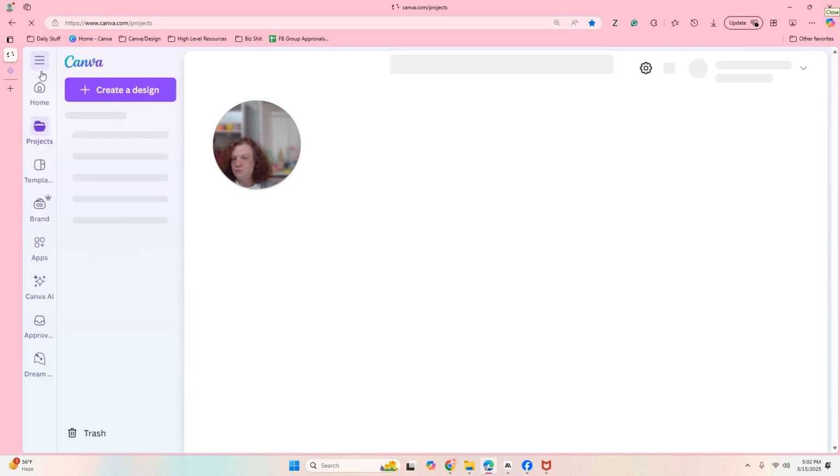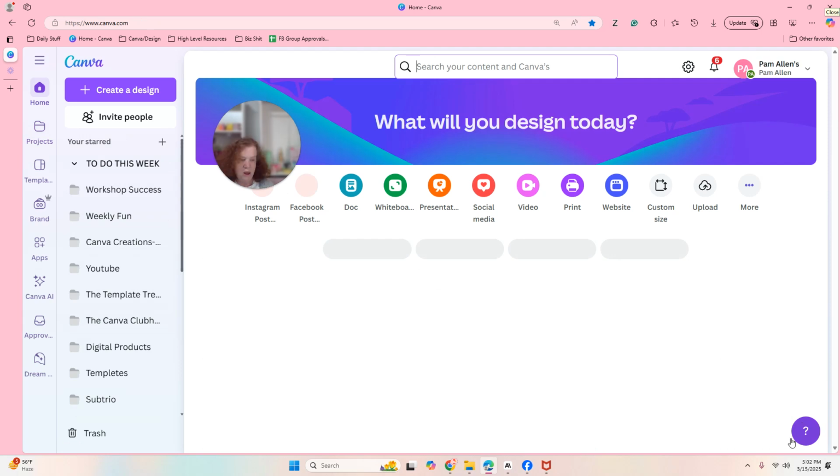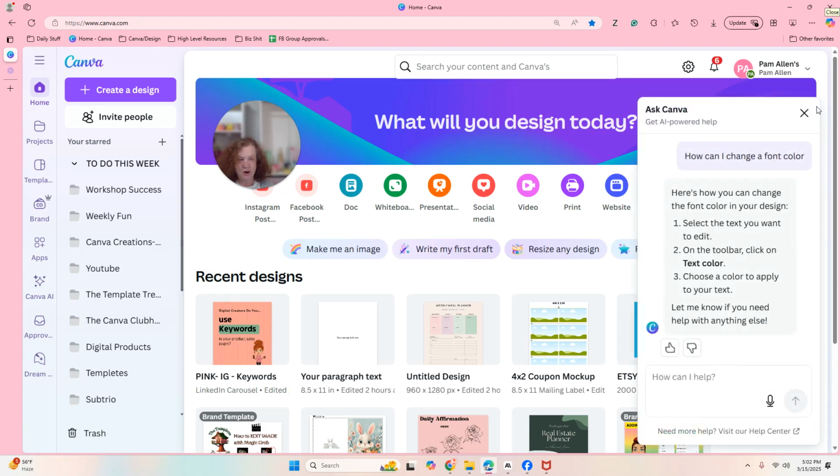Right here is also Ask Canva. It's a big purple button. If you are just stuck and you don't know what to do, you just go over here and ask, or you can visit their help center.